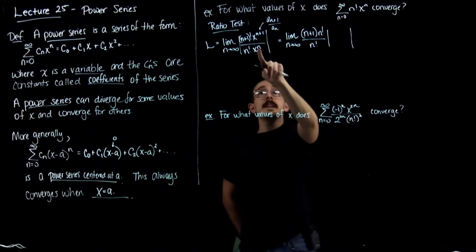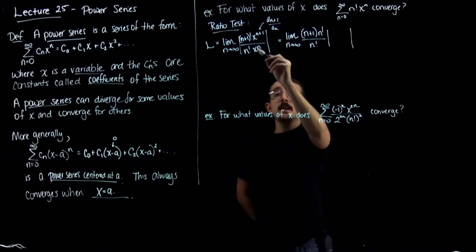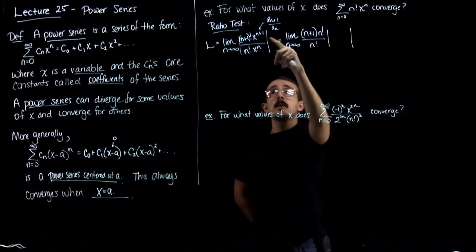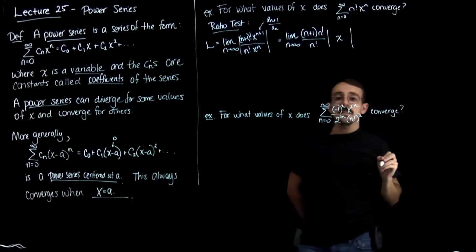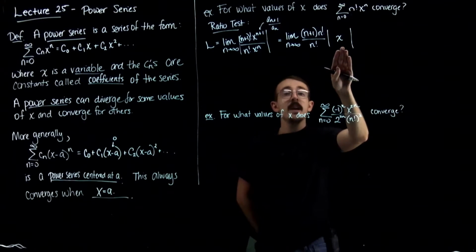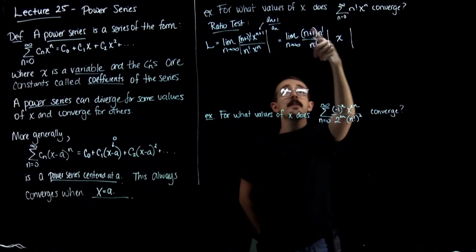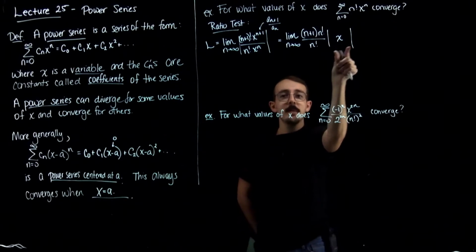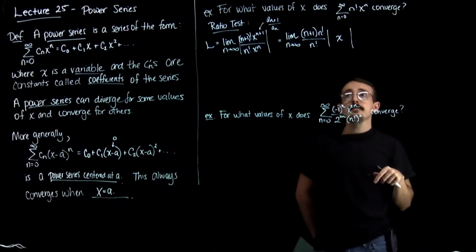And then what's remaining in here? Well, x to the n plus 1 divided by x to the n, all those x's cancel out except for one x in the numerator. So I have x that's still left in here. I'm not sure if the variable x is positive or negative. Because n is 0, 1, 2, 3, I know these are all going to be positive, so they can come outside the absolute value bars. But we're focusing on this now.